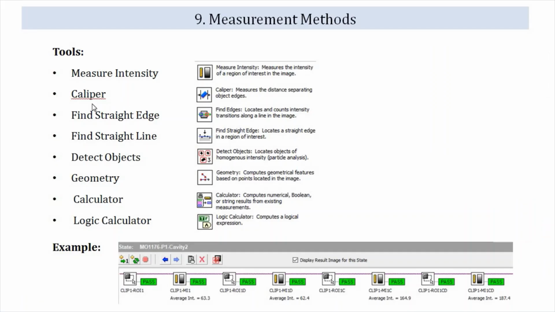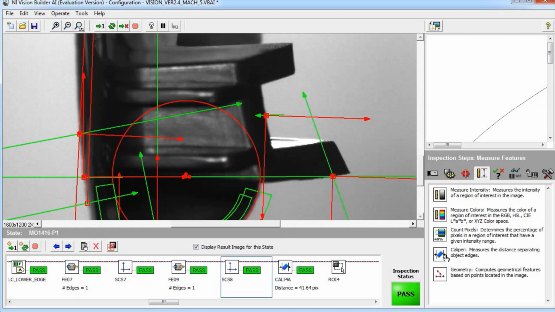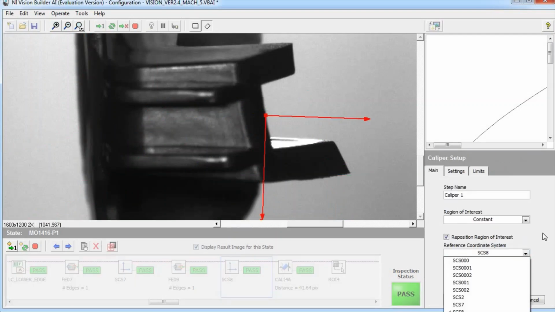The next tool on the list is the caliper tool. In this example, we would like to detect any short on this tab. So if any short happens, the distance between the two edges will be different, smaller than usual. By this principle, we can use the caliper tool to detect that.